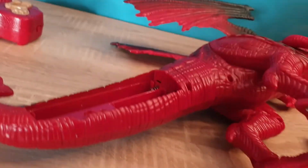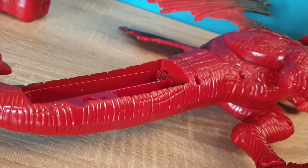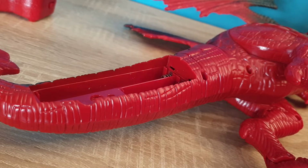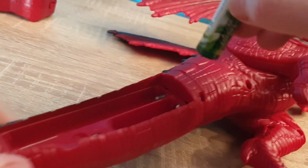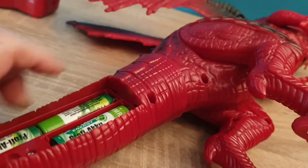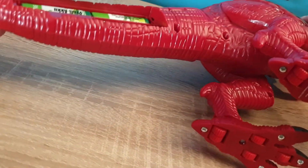So the actual batteries of this go in the tail, and you need 3 AA's go in here. So let me get those out. So these are the larger batteries, and of course I guess that's good because it means you're going to get a lot more juice in there than AA's. AA's are really bad batteries. I mean, they're nice that they're small, but they don't hold much juice for long.